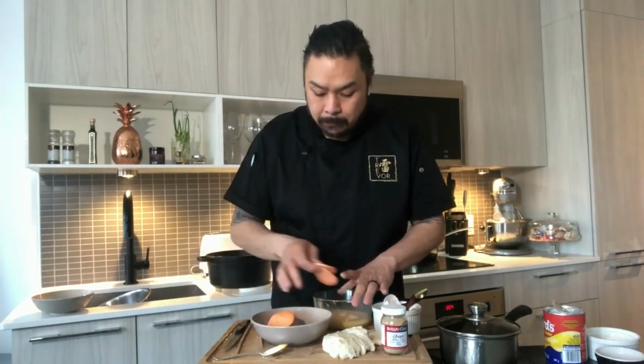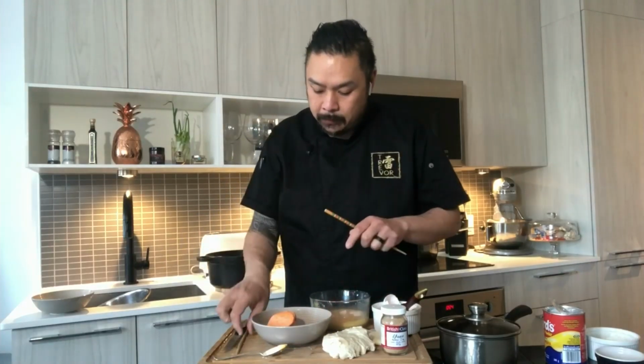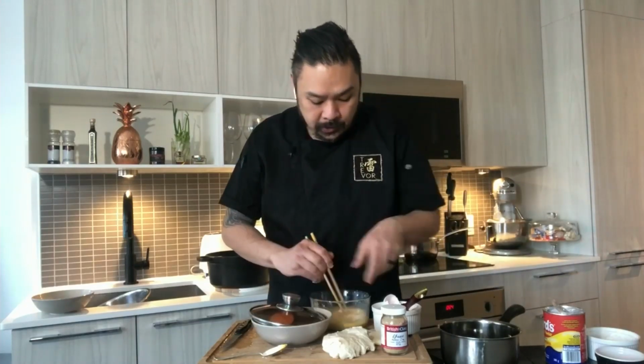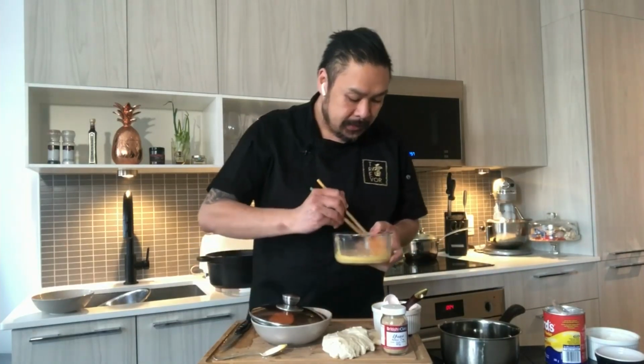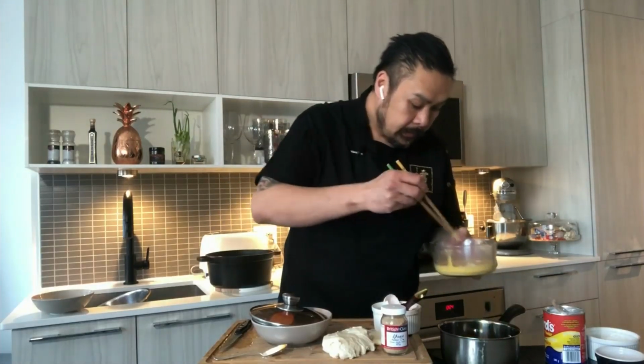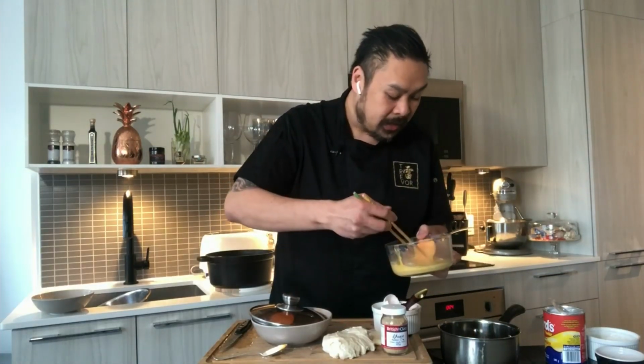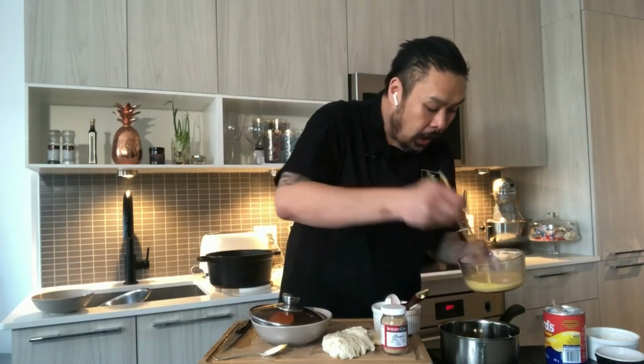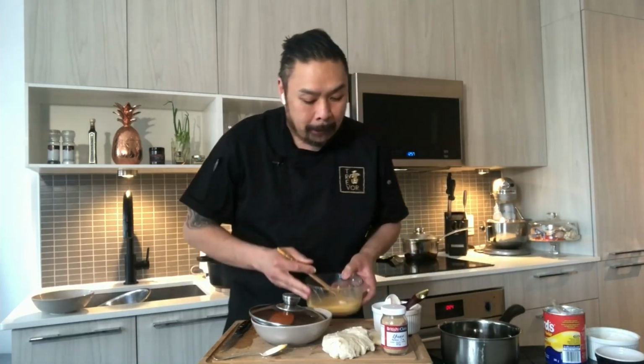We're basically just going to put them right in here. Get my chopsticks, got my hot oil going, and we're just going to pop these right inside. You could hear them crisping up, and it's going to create this really nice candy coated coating over top that gives it a really nice pop and crunch.